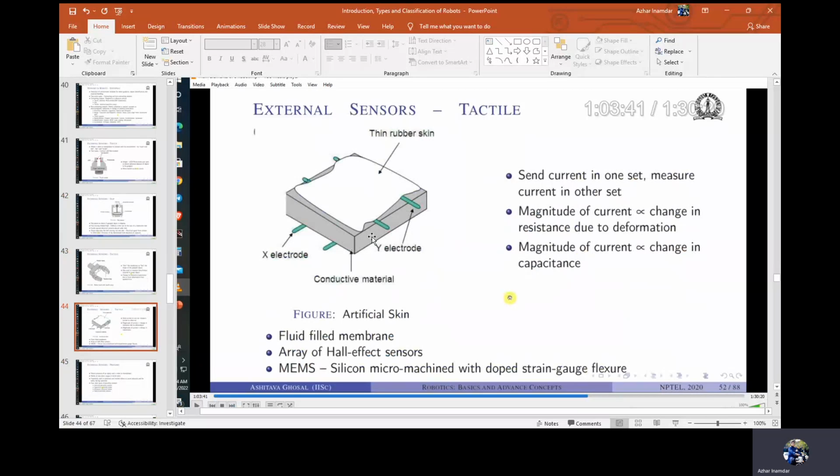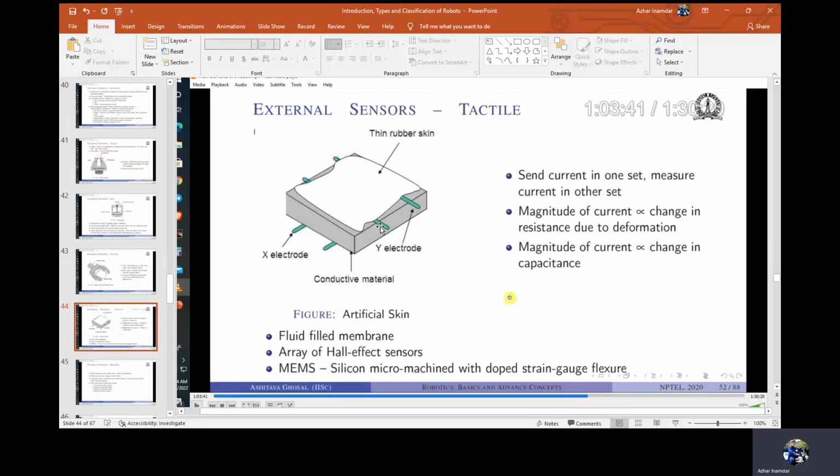So if there is an object sitting here and you are gripping it, some points between the X and Y electrodes will be shorter than the other points. So the resistance between this point and this point is different from the resistance between this point and some other point below, and that is seen by the change in the current on the Y electrodes.